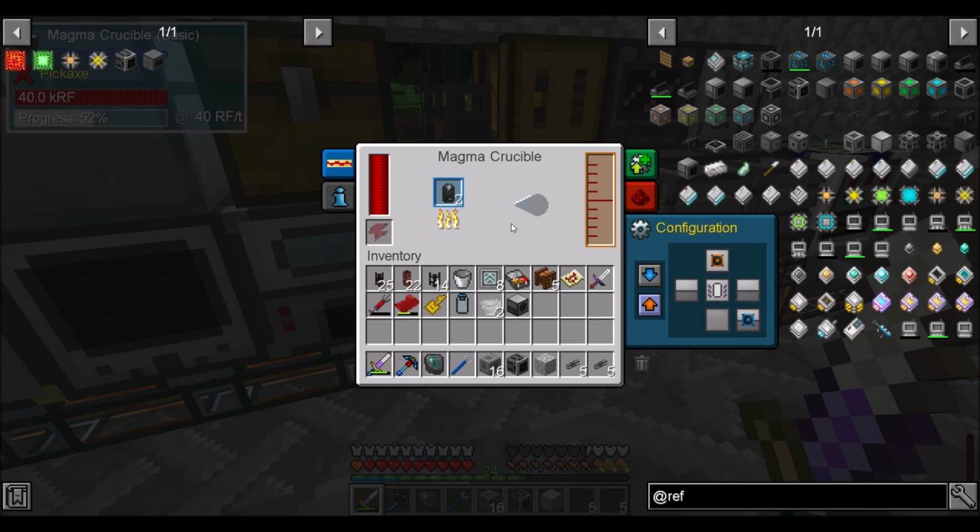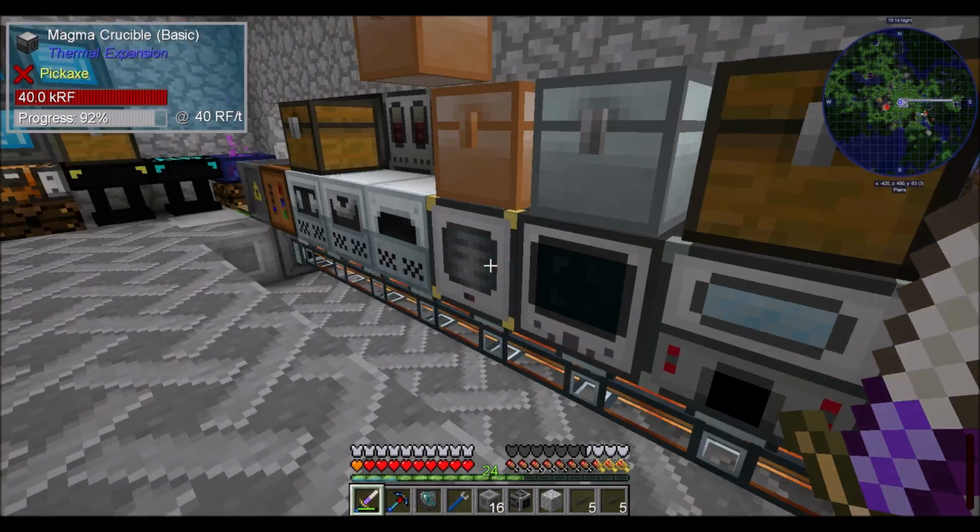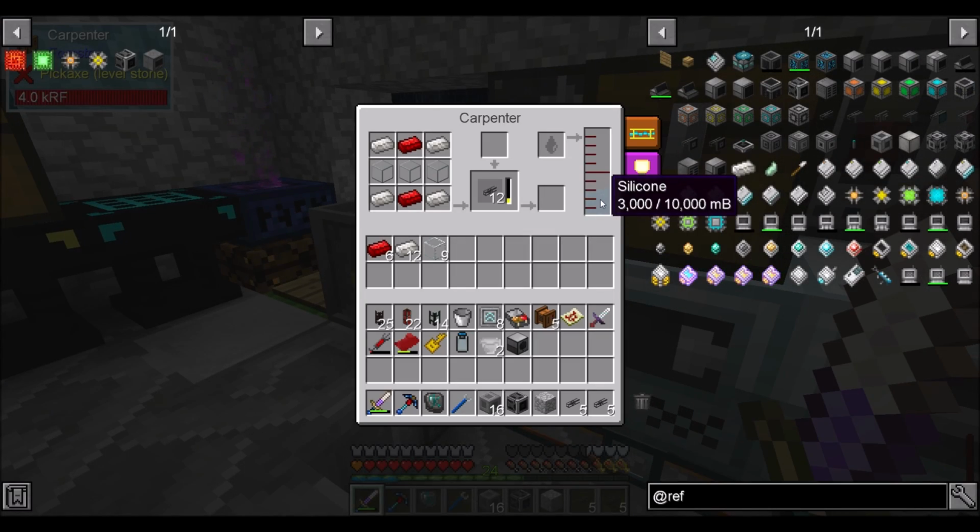But I have to set blue as an import. There you go. So boom, and look, it got sucked in. And guess where it's going? Over here. There's the 3 silicone, and now it's making the cables, and that is full-blown automation of a carpenter in Dungeons, Dragons, and Space Shuttles. How cool is that? Using the refined storage fluid crafting system.